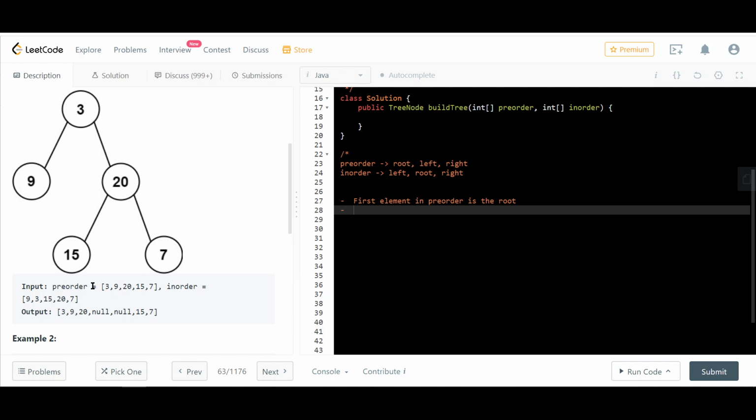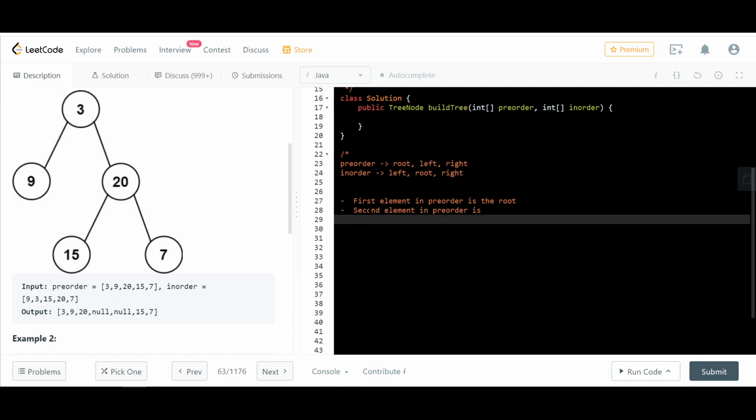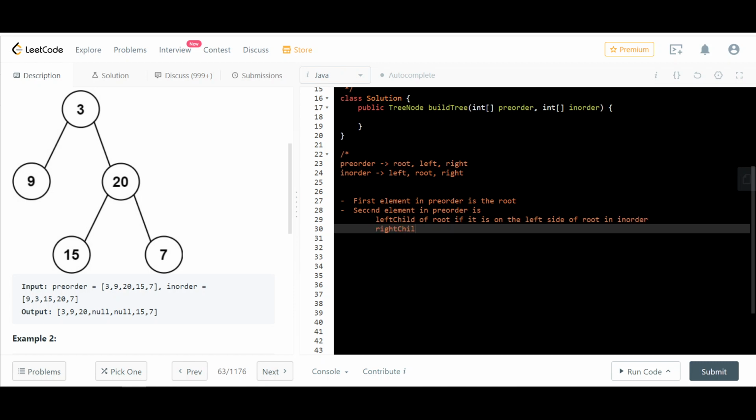It's not necessary that the next element is in the left subtree, but it's the left child of the root if it is on the left side of the root in inorder, and the right child of the root if it is on the right side of the root in inorder. So you know this about the second element now.